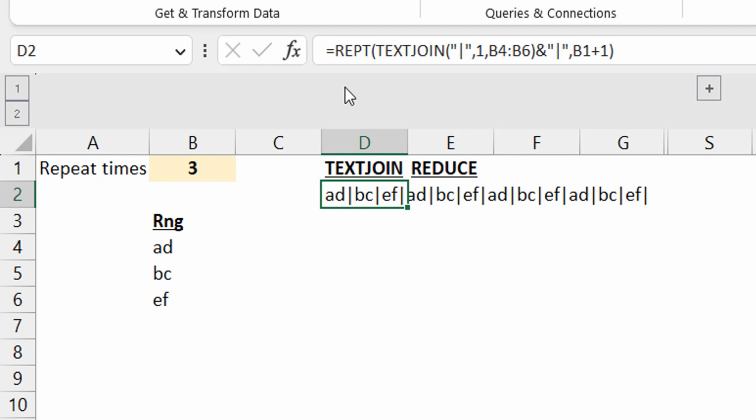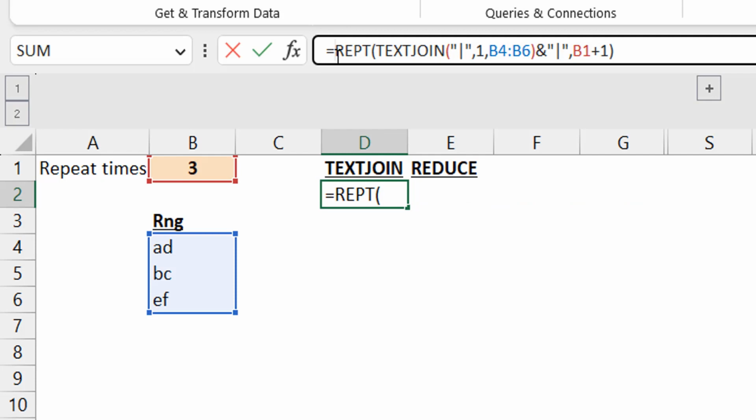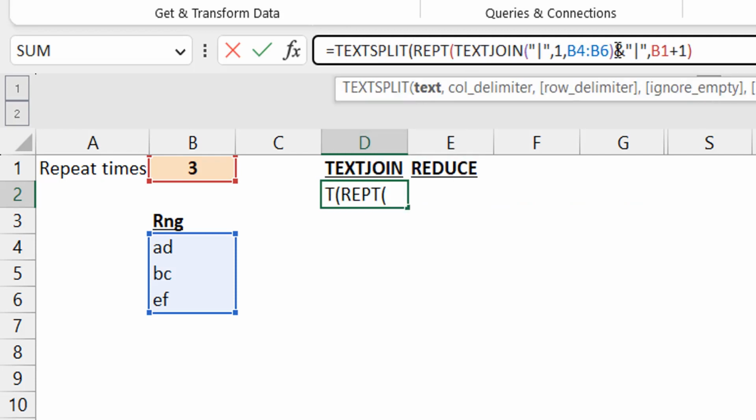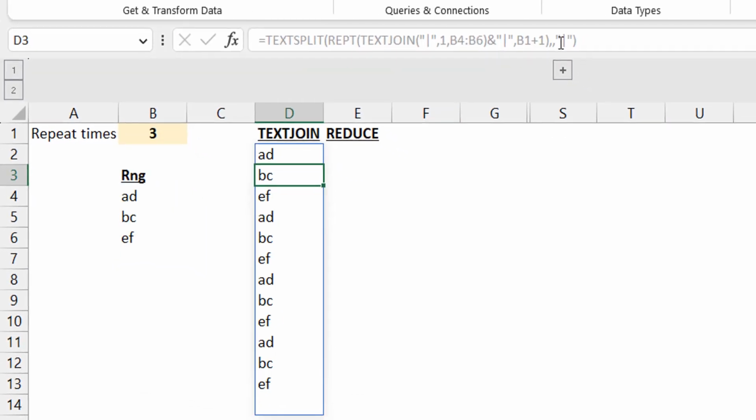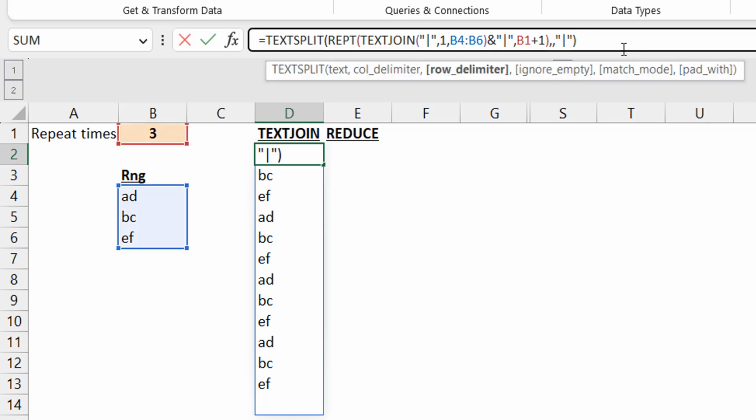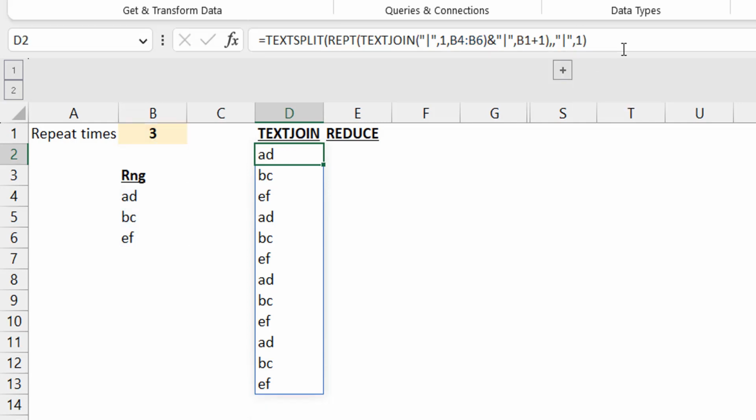Now that you have this, you can split based on the pipe as the delimiter. We won't split to columns, we'll split to rows. So we'll do a text split, and then we'll skip the column delimiter argument. We go to the row argument and we use a pipe. When we use a pipe, it gives us what we want. Now we have the range stacked up vertically, except for the last row, which doesn't have data, which you can say, oh, I can fix with a drop. But you can take advantage of one of the arguments of the text split, which is ignore empty. Since we know that's empty, we just put a 1 there, and we have it working. So that's the first way.